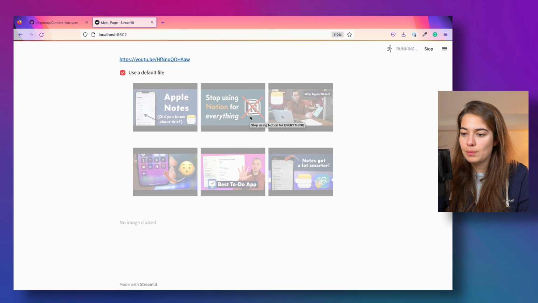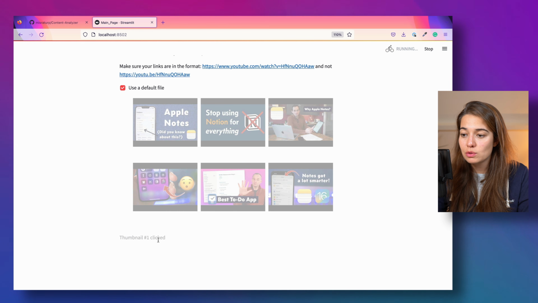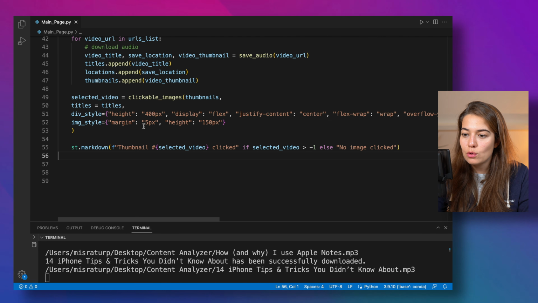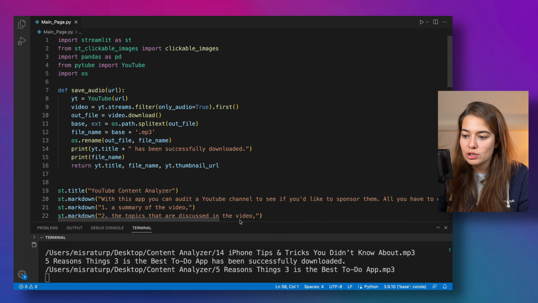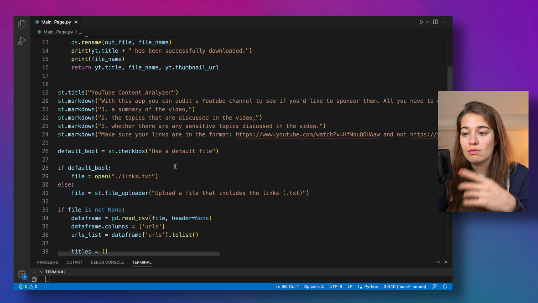it runs again. But we don't want that, actually. There is a way to stop this, because right now when I click something, we can see that it says thumbnail number 1 is clicked. If I click again, it's going to say thumbnail number 2 is clicked. But what's happening is it is running the save audio function from scratch, because, as you know, Streamlit applications run from beginning to end every time you change something.